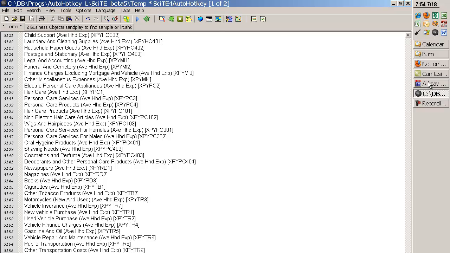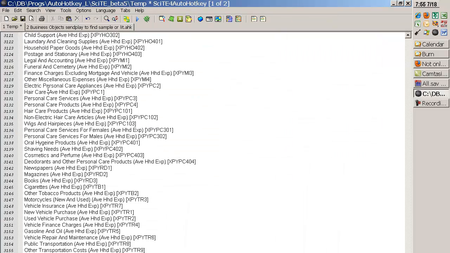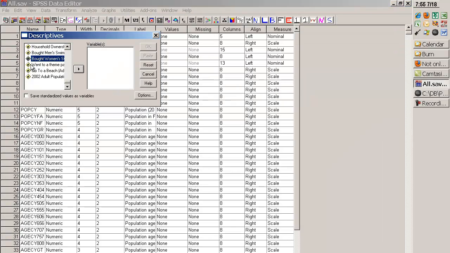And I wrote another one. I don't have it set up where it'll work in this, but it'll come through and select from this window for me, given I tell it these things are the ones I want to select. So let's say I couldn't use syntax. I can still say, go select these from this list automatically, which saves me a lot of time.